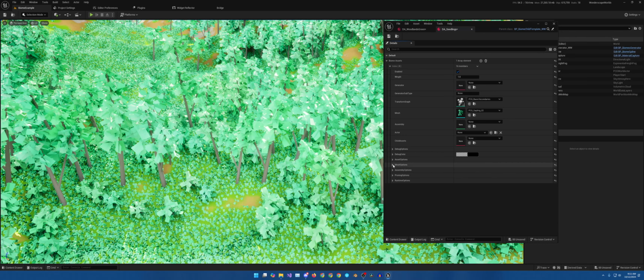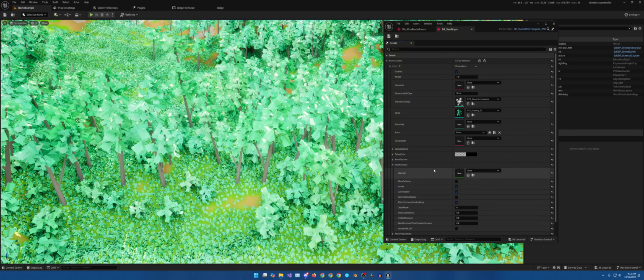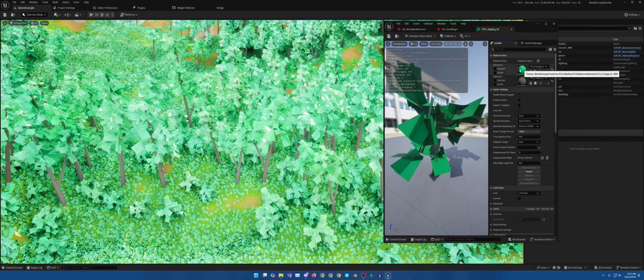The next thing we have here is the mesh options. This will allow you to have the same meshes here, and we'll change only the very first mesh here. So if I were to open this up, open up the tree here, it would change this slot. I'm working on a method so that you can change all of them if you choose, but for now, it's only changing the first slot.